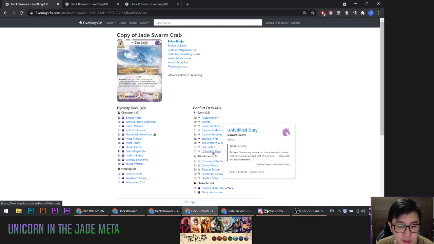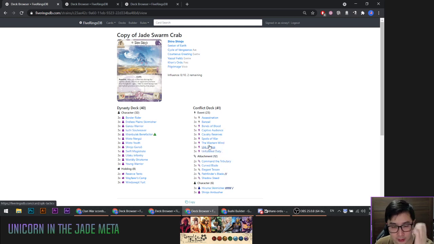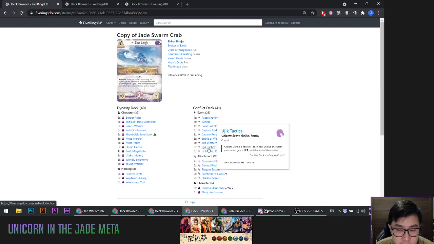So Unfulfilled Duty really lets you unbow a whole army and go in for the second conflict. Yeah, Ujik Tactics just gives you tons of military, which is hard to interact with because they can't just shame individual dudes and bow individual dudes, because you still have a lot of military strength on other dudes.